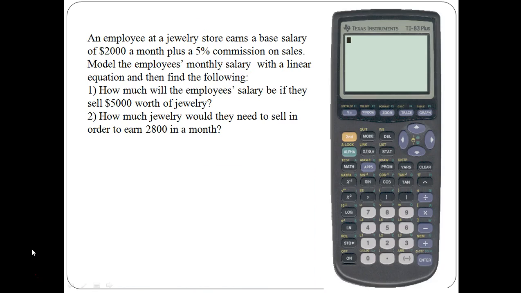Then I can type in 0.05 times 5,000 plus 2,000 and hit enter, and the salary will be $2,250. I also have the option of using the table in the calculator since I already have the equation entered. First I'll hit second and then window to bring up the table set window. You're going to arrow down to the independent and then put the cursor on ask and hit enter. If I hit graph again I'll see the linear model, but now I'm going to hit second graph and a blank table will appear.